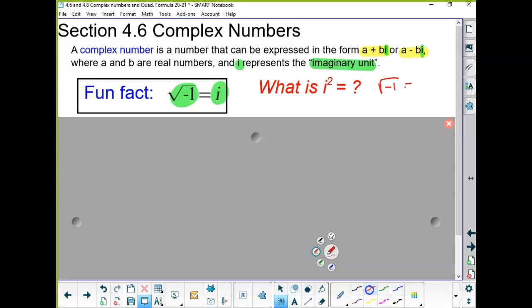So look at this. If I take negative 1 and I take i, that's our fun fact. Well, what happens if I square one side, I have to square the other side. So that means i squared is equal to, what happens with the square and square root? They cancel out, they go away. What's left over? Negative 1. So that is another fun fact that you don't have to technically memorize, because if you know this fun fact, i is equal to the square root of -1, then you can generate that. But that does come up throughout today, so we just want you to be aware. Yep, Maddie, you're right. I forgot to check the chat.